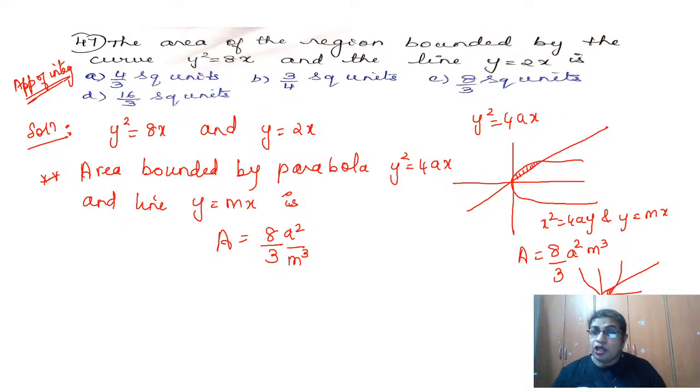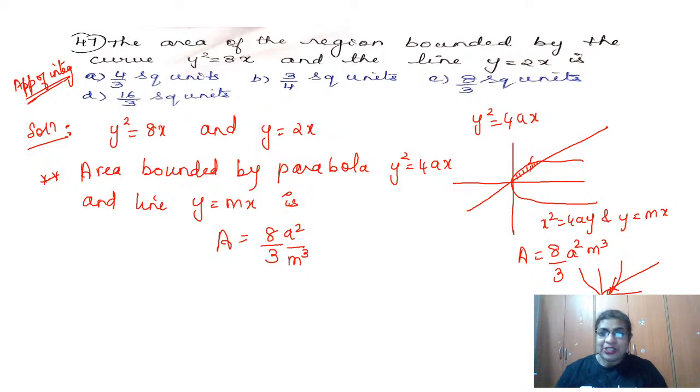Look at the figure. You can see the parabola is high on top, and below that is a line, no? So the line's m will be there in the denominator. Same way, go to this one now. When you look at this figure, the line is on top and the parabola is below. So where should m cube be? In the numerator. That is just a trick I have chosen for you all to remember.